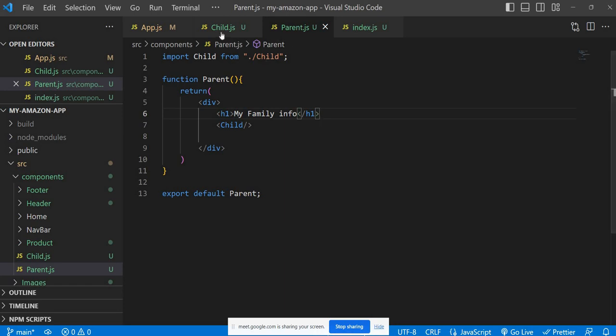Let me add some styles to the parent. So how to pass the style? It's just passing an object. I've already explained this.